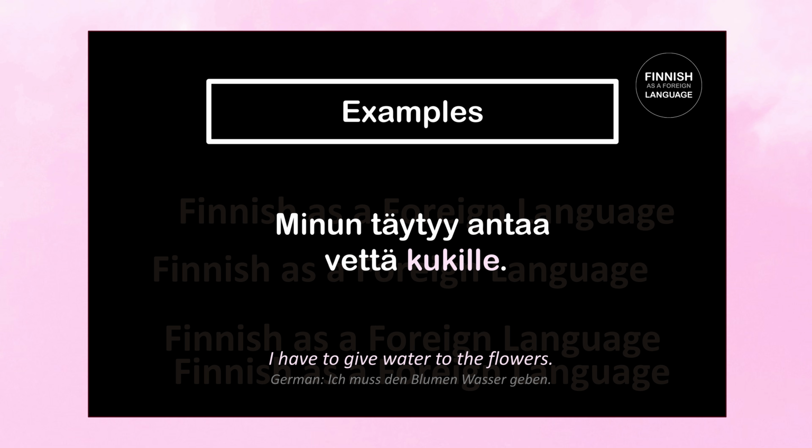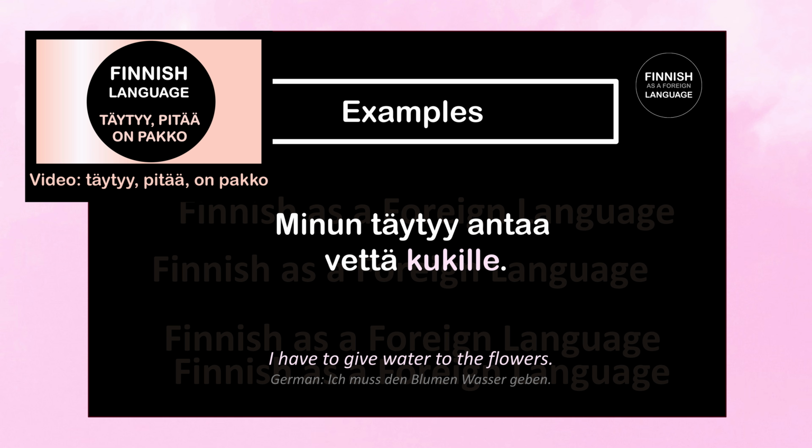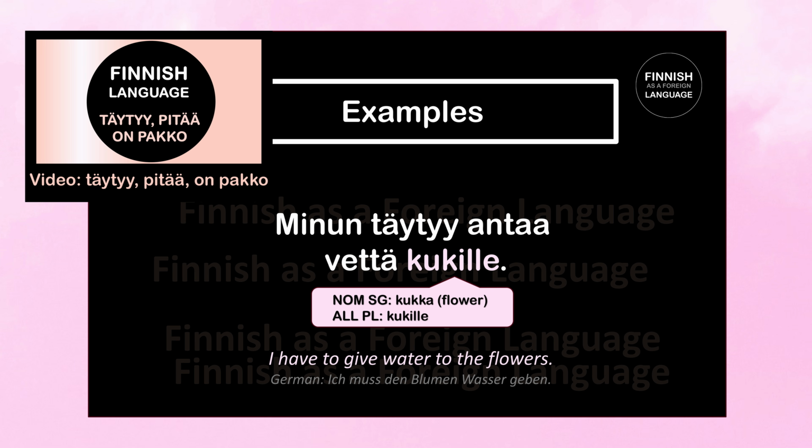Here we have a necessity sentence. By the way, I have also made a full video about this topic. You can watch it after this video. Vettä means water, standing here in the partitive case. Why? Because water is uncountable. And kukille means to the flowers. Here we use the elative plural of kukka, which means flower. Minun täytyy antaa vettä kukille. I need to give water to the flowers.